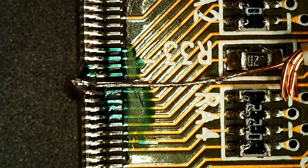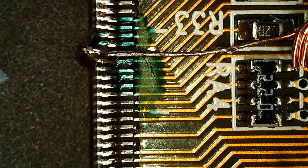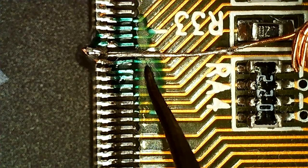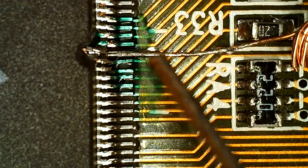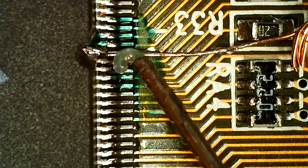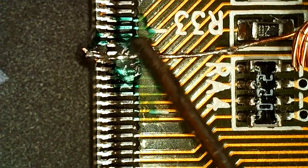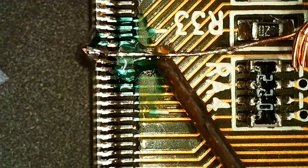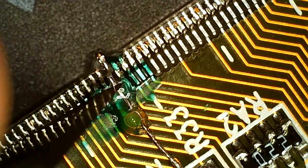So I have Kapton taped down this piece here. It's just enough to have it lying where I want it. So the idea is to solder it to the PCB here and cut it off somewhere around here, and then conformal coat it in place, so we can then solder this thing here. So we'll add some flux. I'll try to use a knife to keep it where I want it.